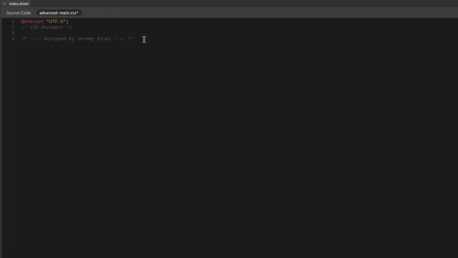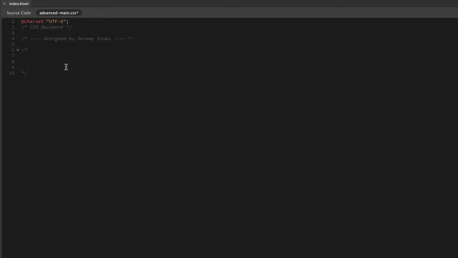The next thing I'm going to do is the same type of commenting, but this time I'll just type it in. I'm going to drop down about four lines, and you'll see why in a minute. I type the slash and asterisk, or actually, I'm sorry, the asterisk and then the slash.